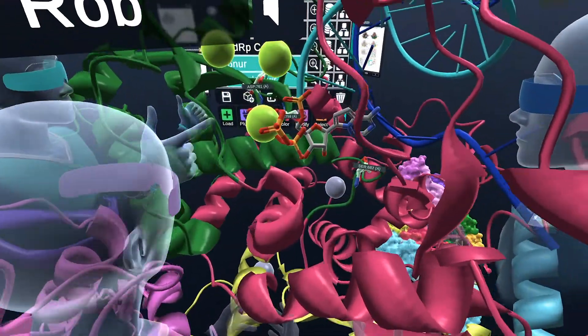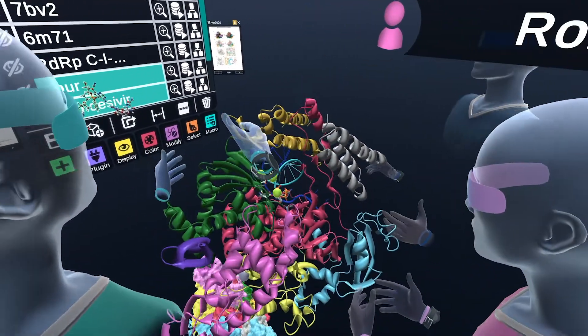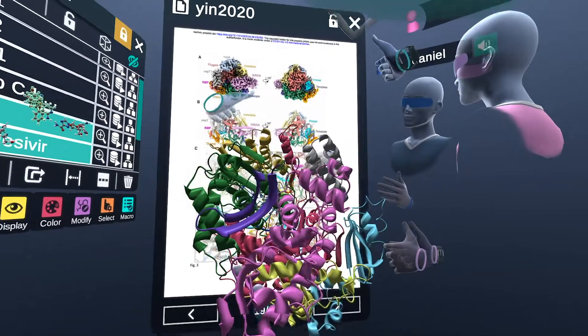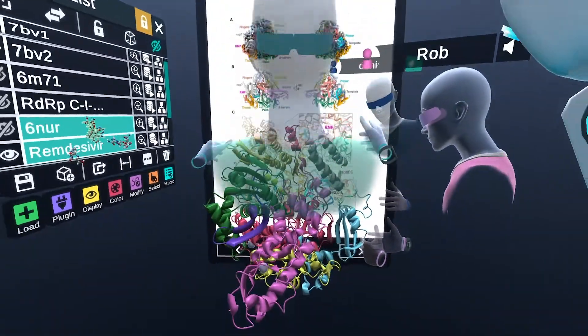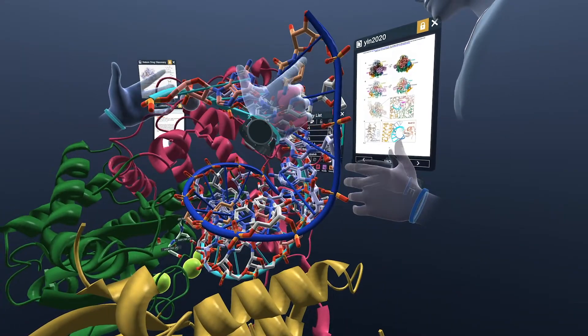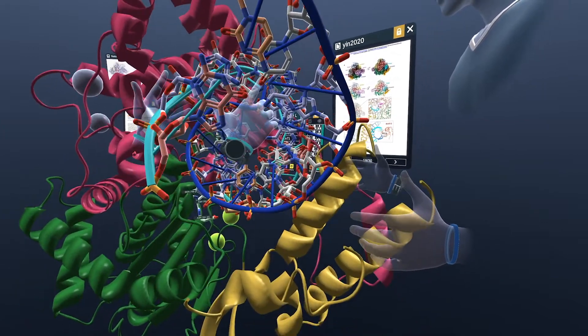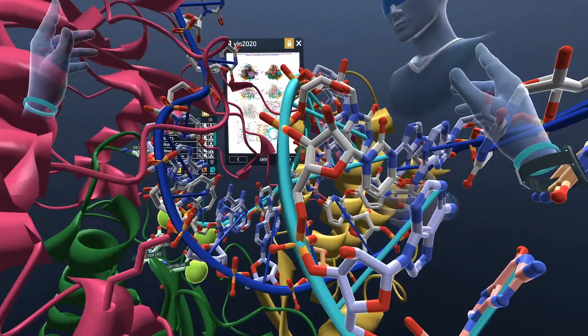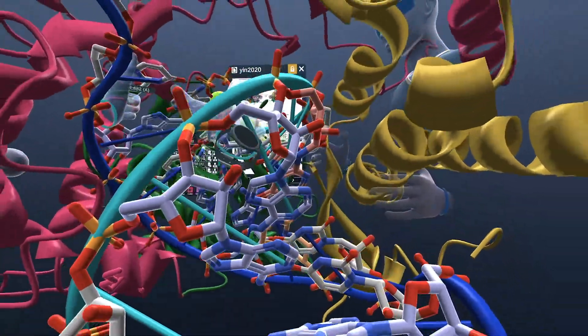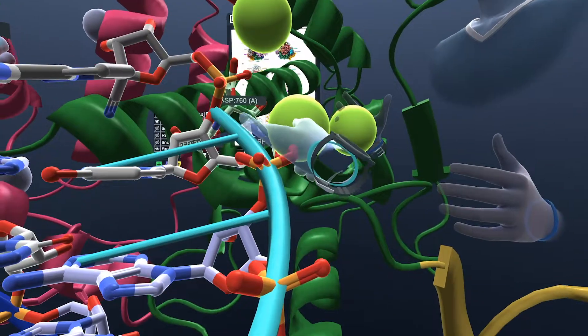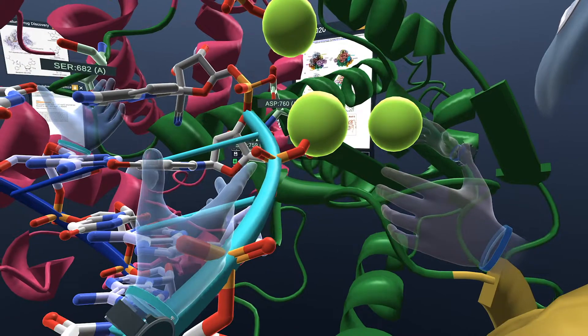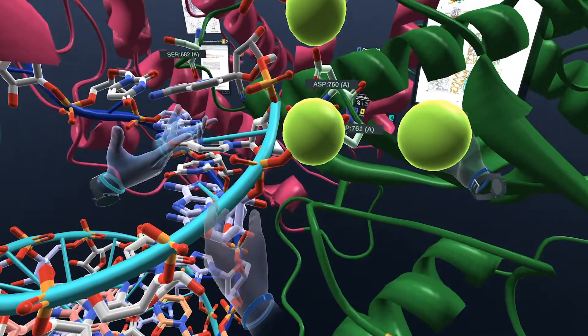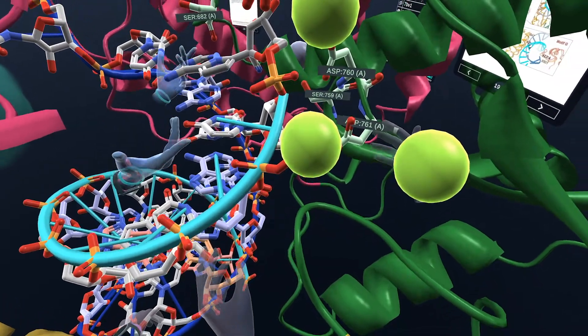So that paper solved both structures, the one in the apocomplex, which doesn't include the remdesivir or the RNA, it's just a protein target only. But the one we have here includes the remdesivir molecule bound to the RNA. So that's the one we are looking at is more interesting. So we have our RNA structure, which has been color coded by each base pair that we have in gray, purple, this sort of salmon color and this orange. And we see that we have our RNA coming in and interacting with our protease over here. Looking at remdesivir, we can see that there's a lot of similarities of remdesivir with the RNA base pairs. However, it does not allow replication of more RNA.